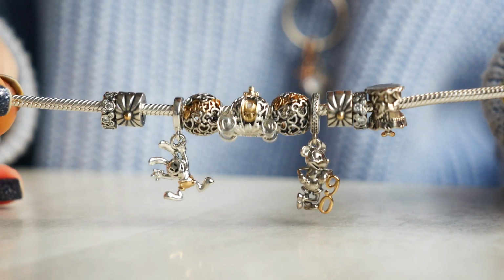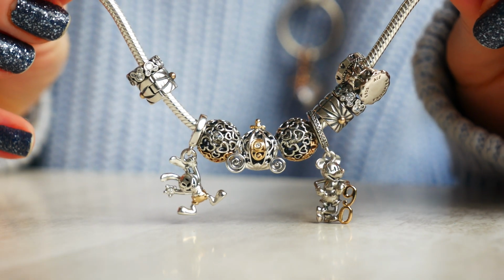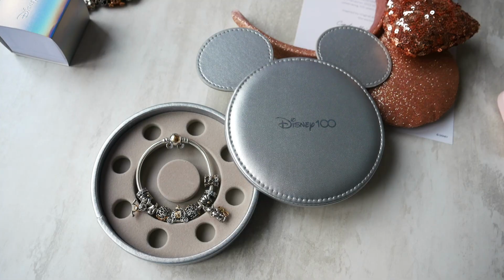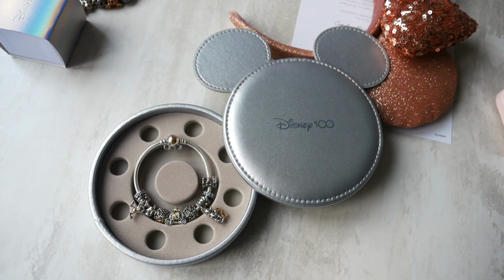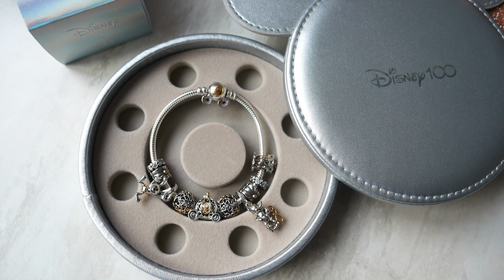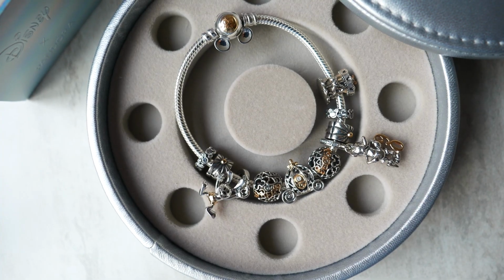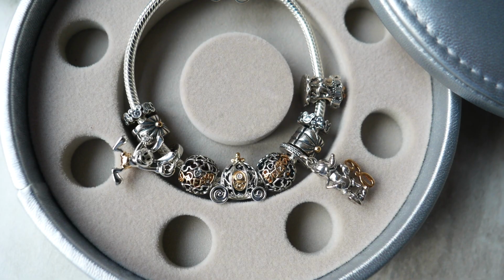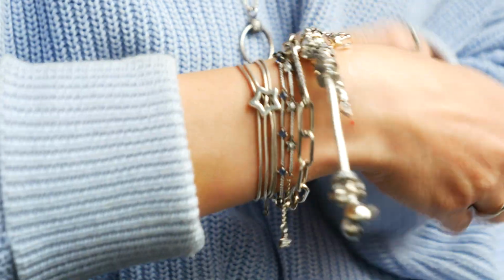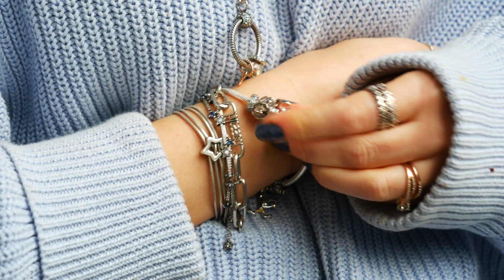Now with the 90th Mickey, if Pandora comes out with a Disney 100th Mickey, I might replace him with that, but I'll just have to see. I'm really happy with how this design looks so far and how it's coming together. It's very elegant, kind of classic, that little hint of Disney to it, and I just think it looks so pretty. I'd also like to look into incorporating some charms that represent this new adventure that I'm going on and incorporating them with the Disney 100th theme. If I can make it work, I'm still debating.